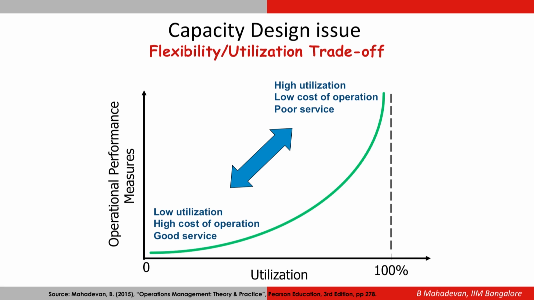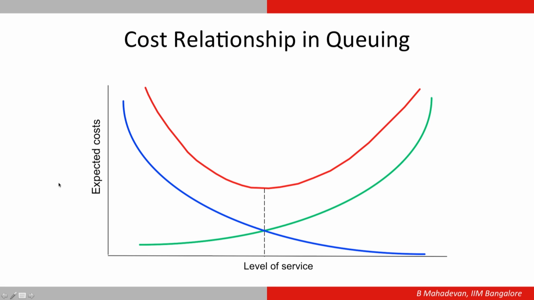In other words, what is this suggesting? It is suggesting that in business we need to make a trade-off between what is called effectiveness and efficiency. If you want to be very efficient, you cannot afford to be effective. Look at this example, 100% utilization, very low cost of operation, all those are efficient, but it is poor service, therefore it is not effective. So let us put all these thoughts together. So you have 2 axes here. The expected cost is on the y-axis, the level of service is on the x-axis. That is a question we are asking given all this discussion.